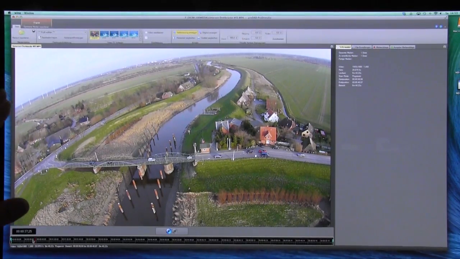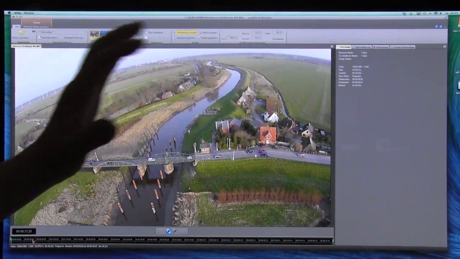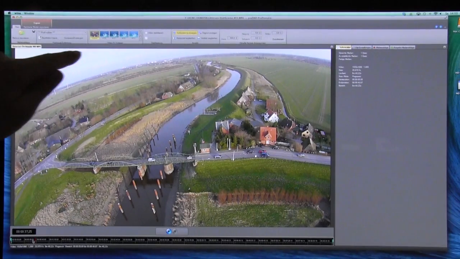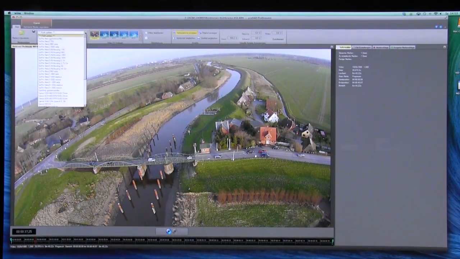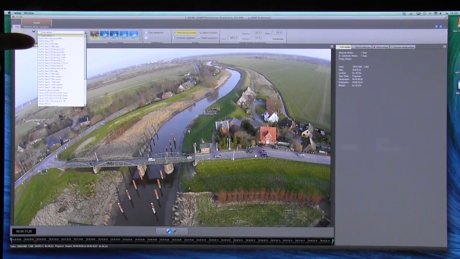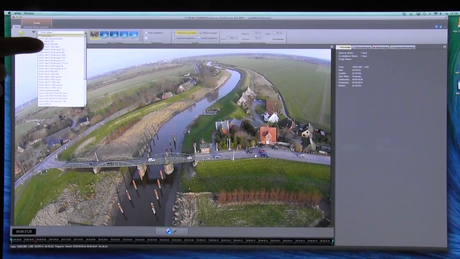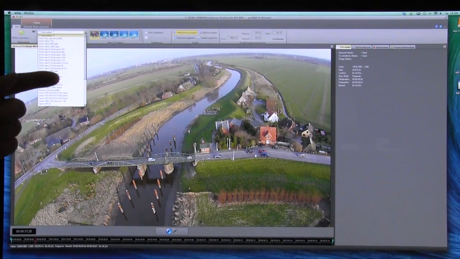First of all, we have the fisheye. We want to remove the fisheye. And that's here in this area. Here we have the option to remove the fisheye. Here we have different profiles. And when we press the button here, you have the different profiles. It starts with the GoPro Hero, different GoPro Heroes 2, 3, and 3 Plus. And you have the different resolution settings up to 4K cinema.